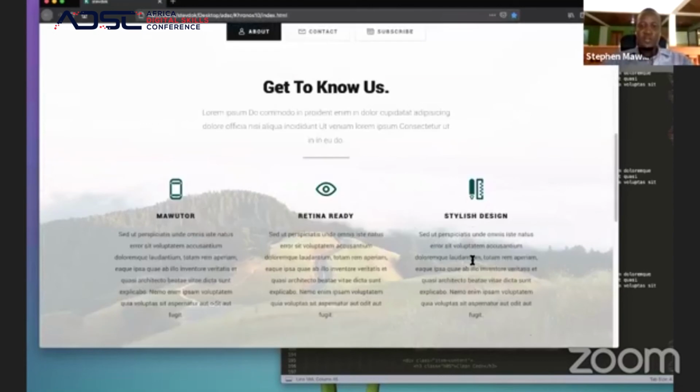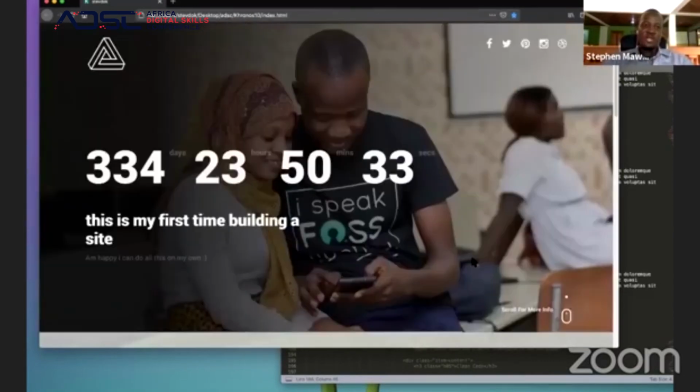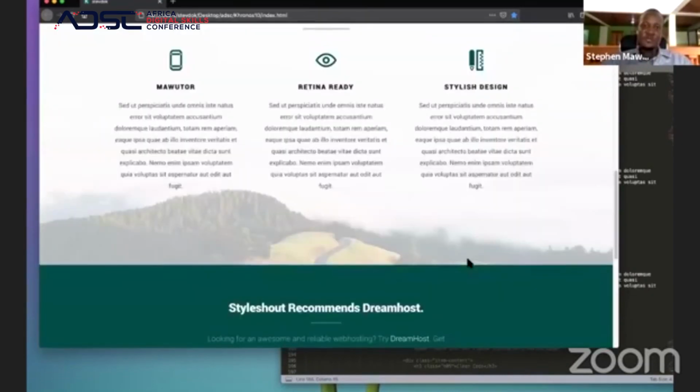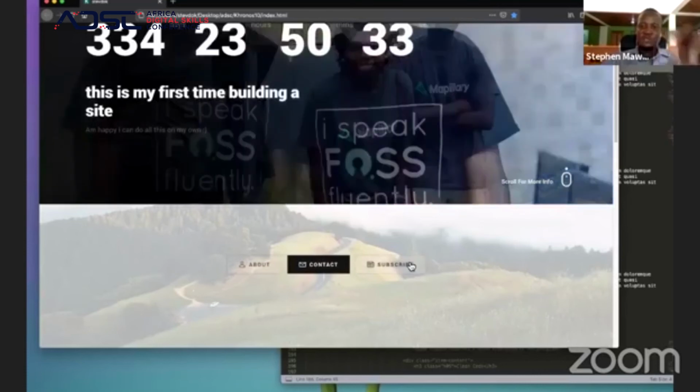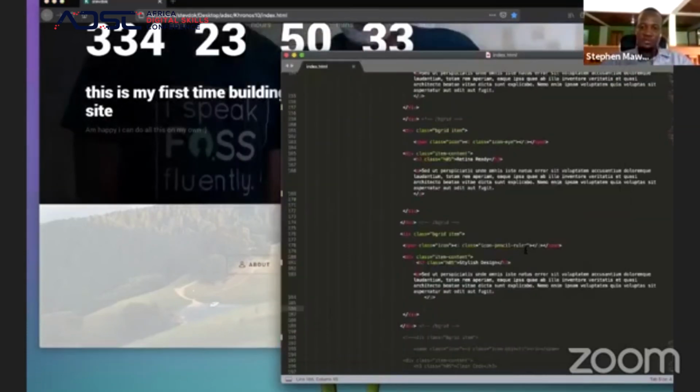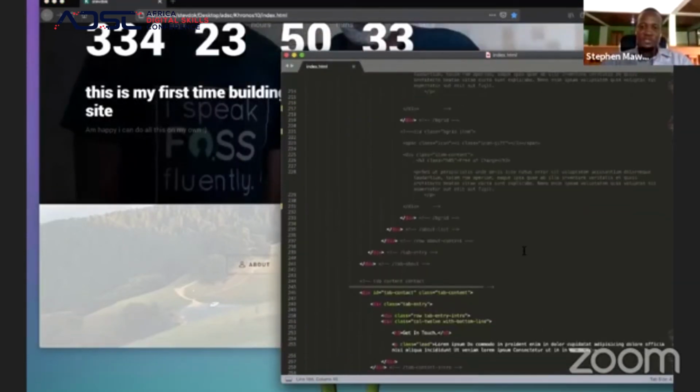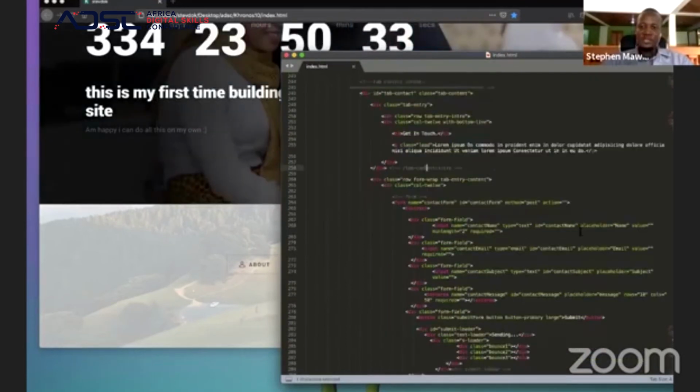Any of the processes that I use to change the text applies to the entire page, irrespective of where you are. If it's the contact page or the subscribe page, you just have to go all the way and look for where the contact page is. So you write contact information pages, and there's a submit.